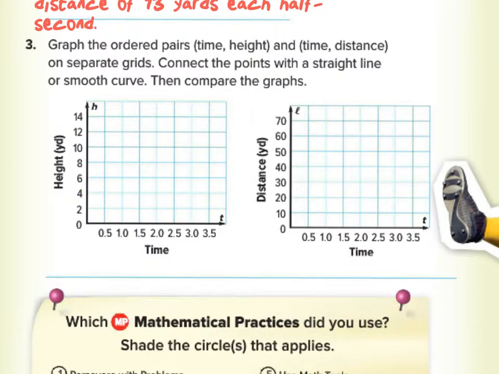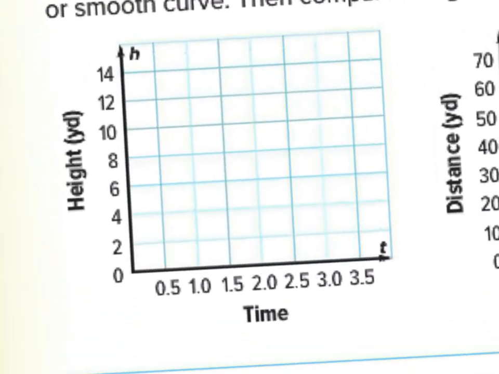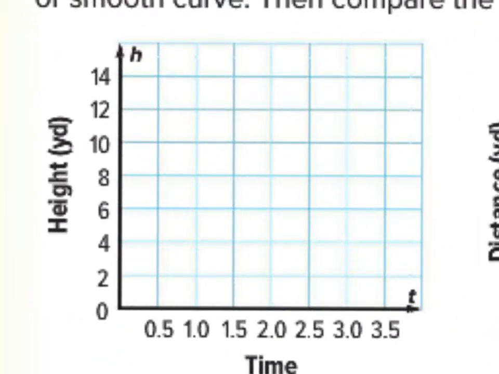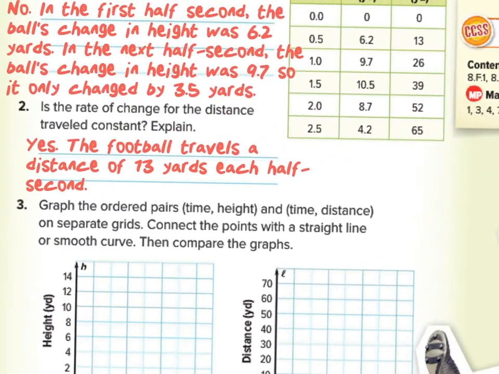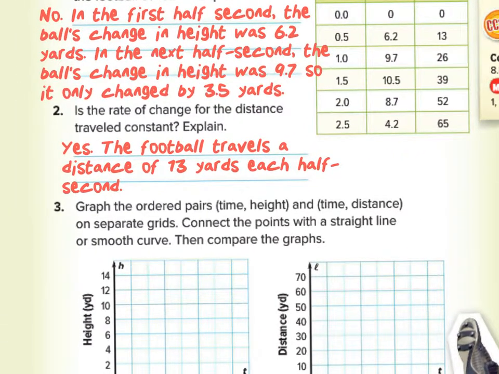So when we start to graph, let me zoom in. If you recall from the table, the first point was at half a second, right here, at half a second, it traveled 6.2 yards, okay? There it is, right there. 6.2 yards, so it's going to be close to 6. Here it'll be 9.7, so close to 10. Right here it'll be, again, close to 10, but halfway between 10 and 11, and so on. Okay, so those are the numbers we have to use. So I will, again, zoom in.